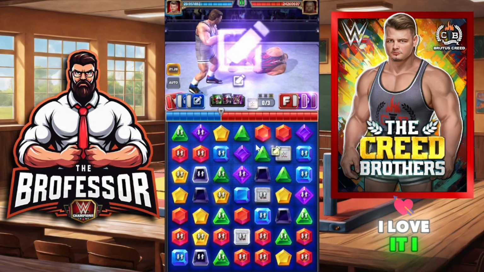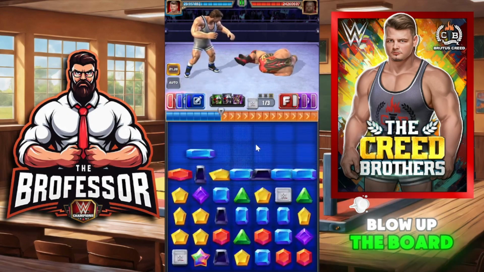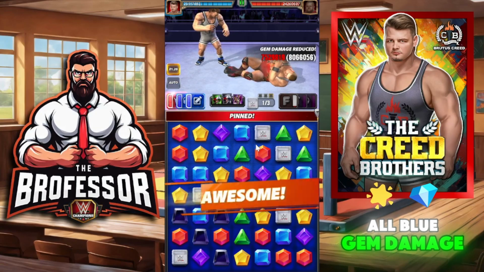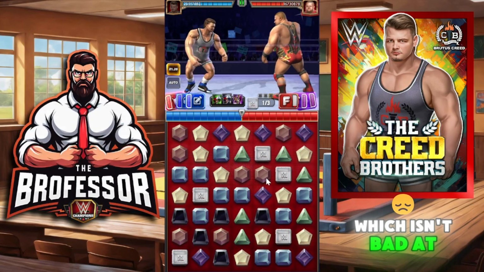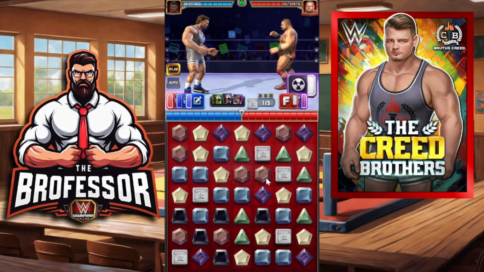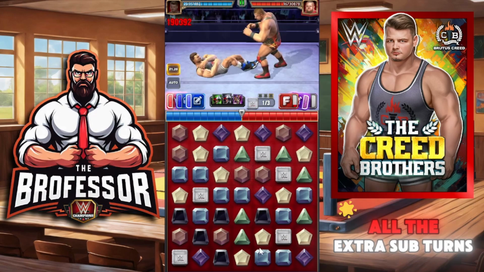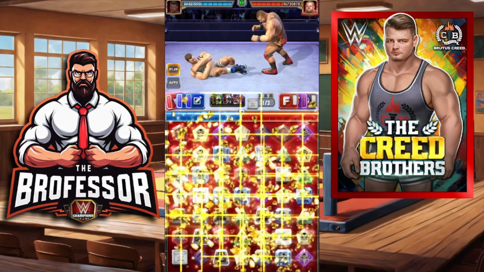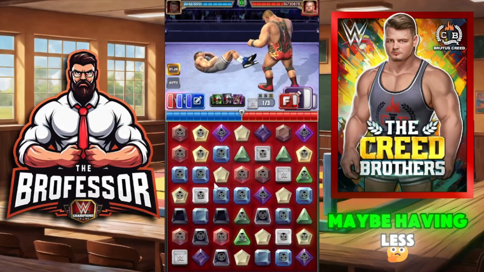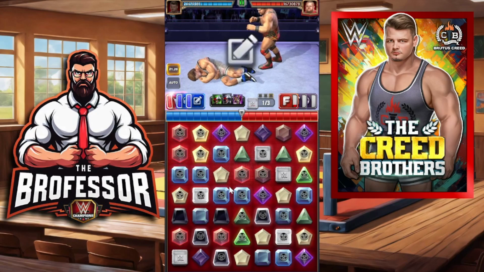I love how he does the bomb. Blow up the board, all blue gem damage. And that does about 8.5 million, which isn't bad at all, come to think about it. But we don't get to keep anybody down that way because we've taken off all the extra sub turns. So they have a chance to hit us back. Keep that in mind. Maybe having less of those on the board only helps us in so many ways.